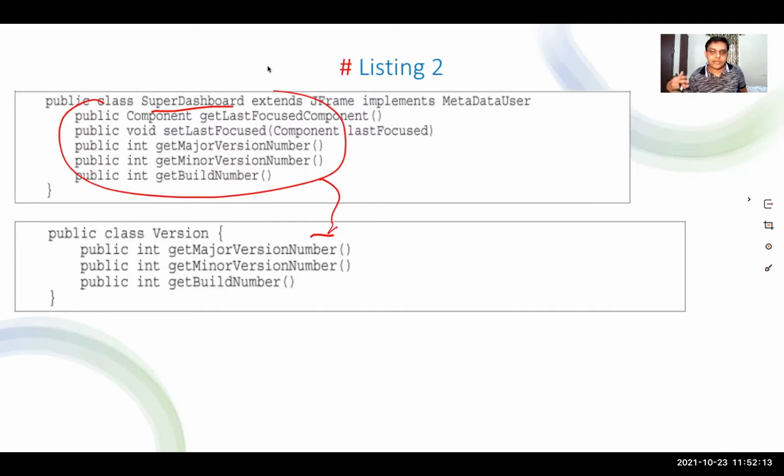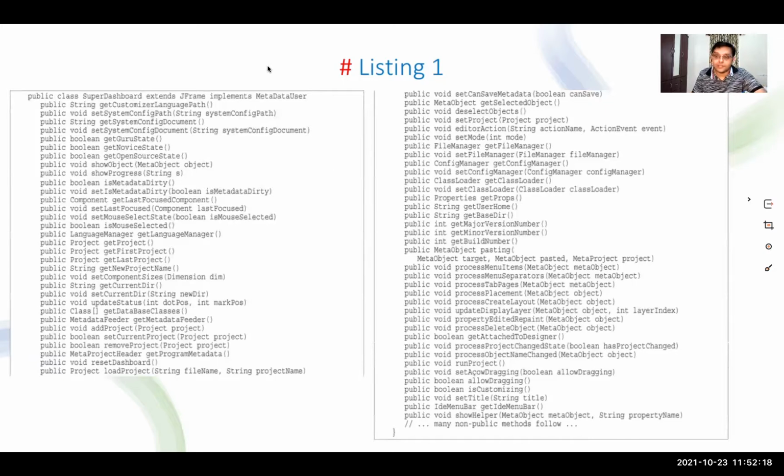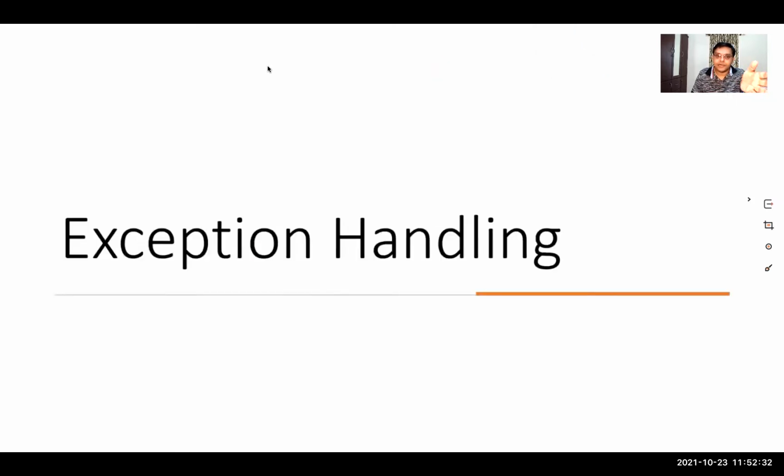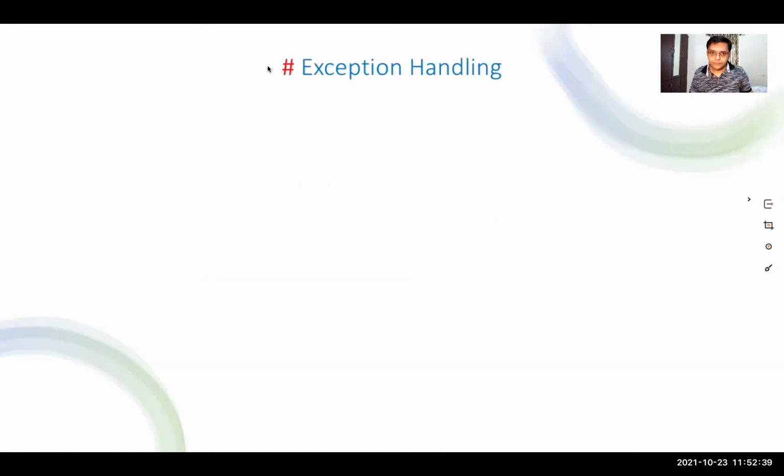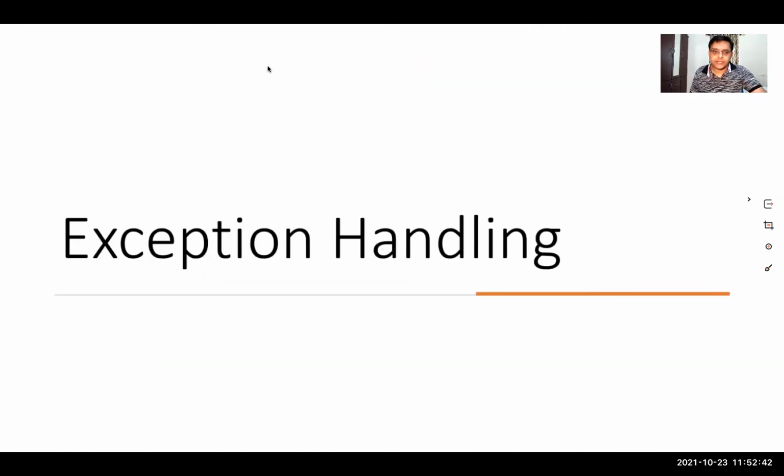So these small classes can be reused. Rather than looking at this listing, where it's very difficult to understand what it is actually doing, it's doing a lot of things, and I want to change this class for multiple purposes. Almost every time I touch something similar to this, I'm going to change this class. So there are multiple reasons for this class to change. So classes follow the same approach as methods. Okay, now quickly I will go into exception handling, then we will have a 5 or 10 minute break.